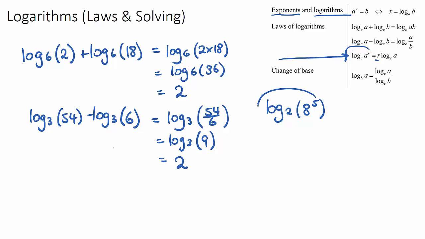which says we can bring the 5 down at the front, and we'd have 5 times log base 2 of 8. Now log base 2 of 8 is just 3, so 5 times 3, this is 15.